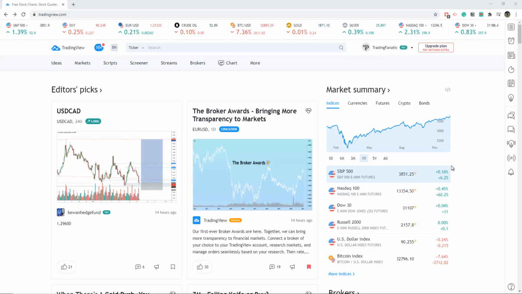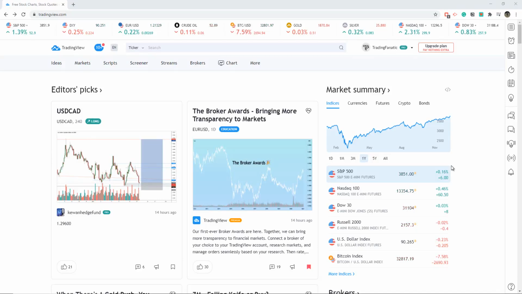Today we're gonna discuss TradingView.com. I'm sure most of you actually know about the platform, but I've been getting some questions about what platform do you use, where do you draw on your charts, and this sort of stuff. So if you are perfectly aware of TradingView and you have your own templates and all that sort of stuff, then feel free to just skip this video.